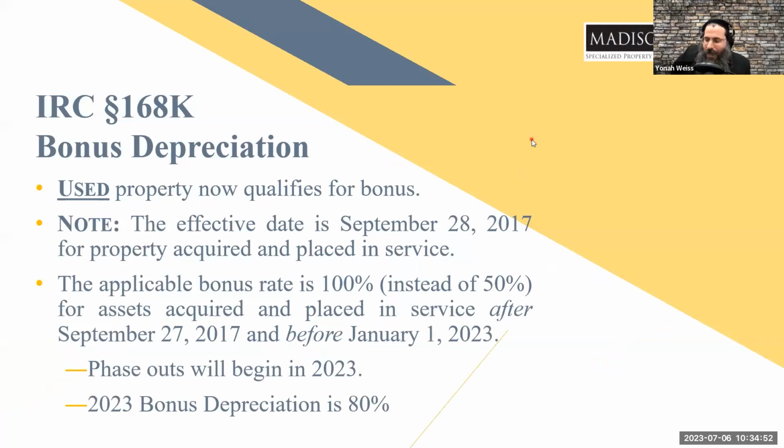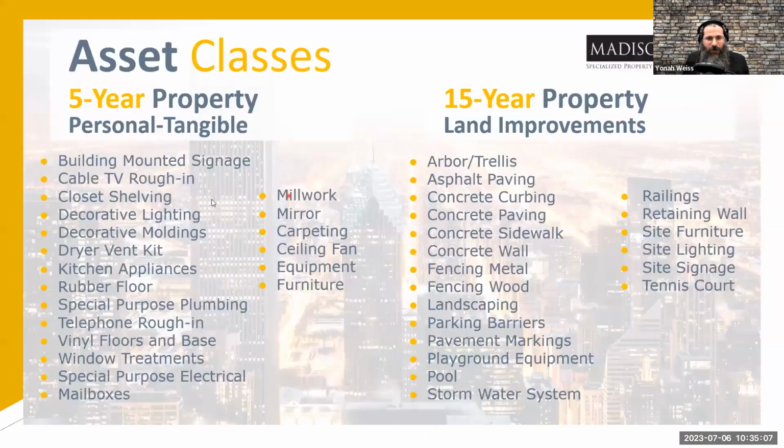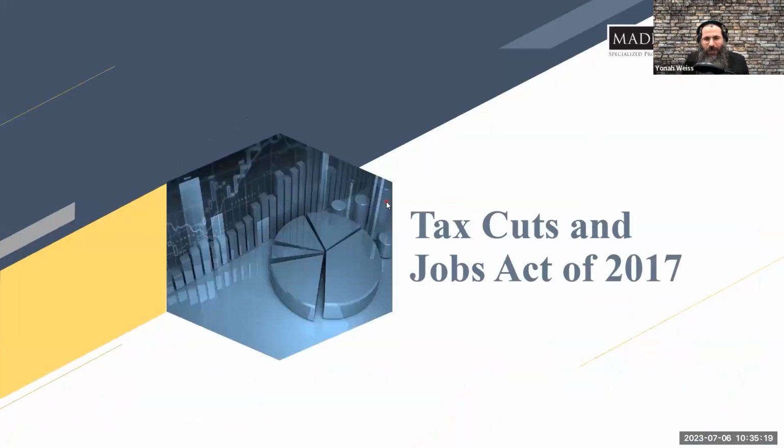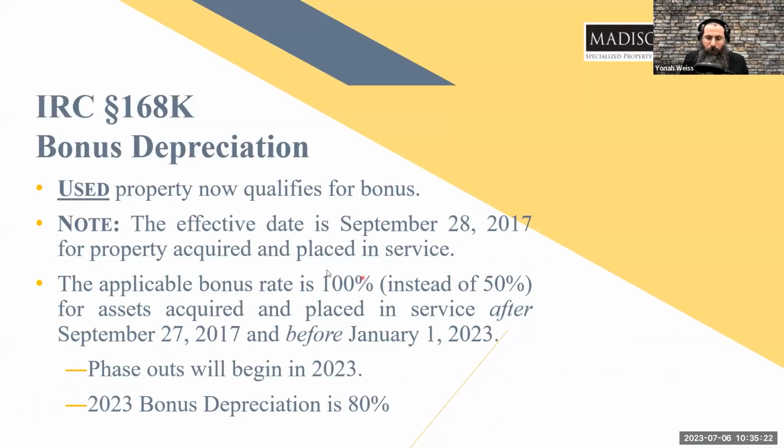So what's the Tax Cuts and Jobs Act? Bonus depreciation. We've heard about bonus depreciation, so let's talk about it. Bonus depreciation means once you have done a cost segregation study and have allocated certain components to those faster lives, like those 5-year property, 15-year property, all this stuff, you now have the option, instead of taking these deductions over a 5-year period, to take it all up front in year number 1. That was called 100% bonus depreciation and applied if you bought a property between the end of 2017 and the end of 2022.